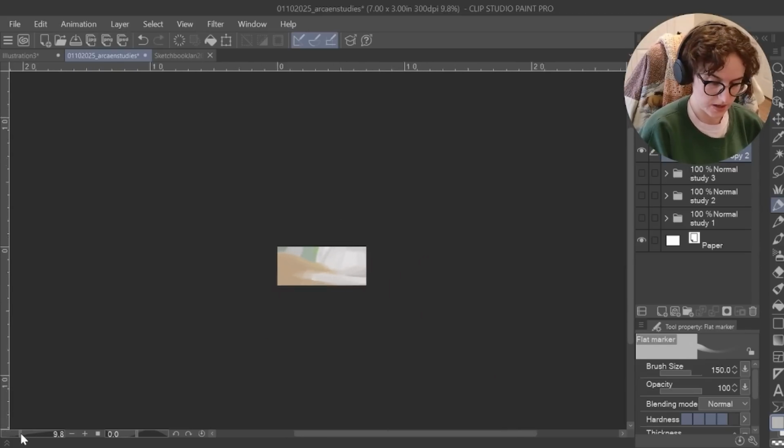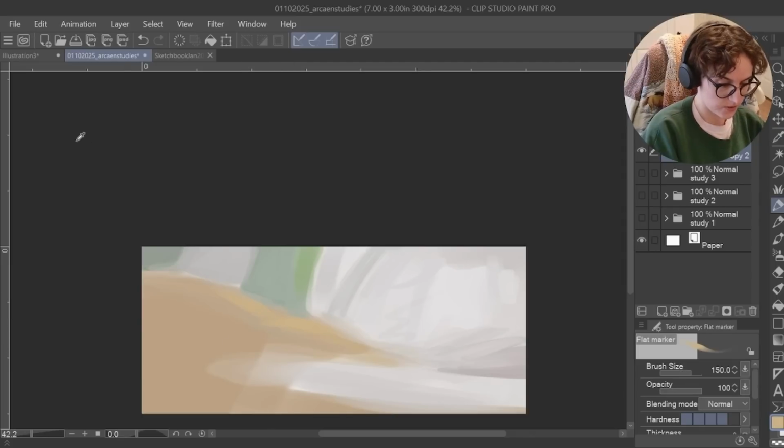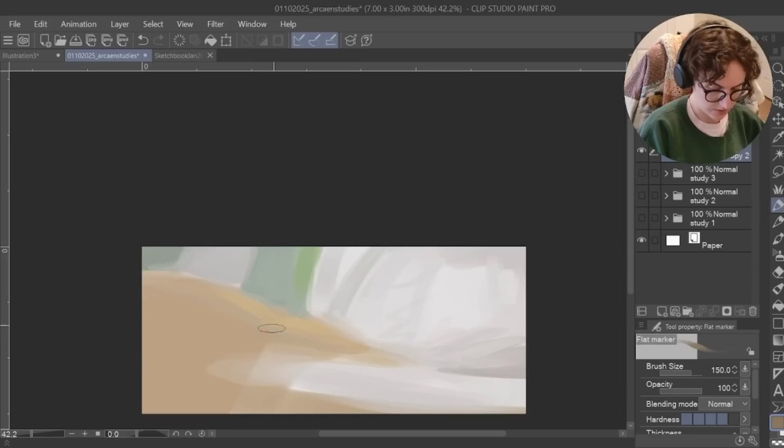Okay, now I think we're ready to do a little bit darker foreground. Honestly, the foreground may need to be a little bit darker.